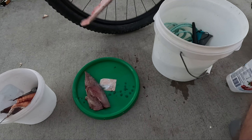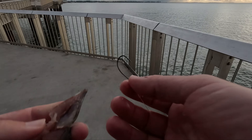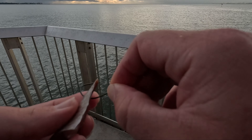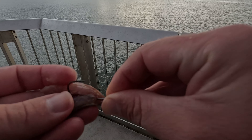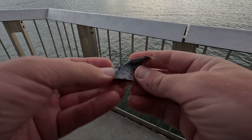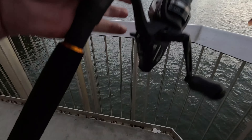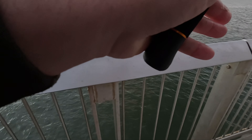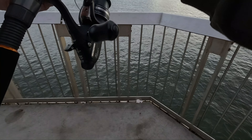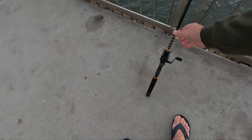So we're using a 4-0 Mustad Penetrator — a nice fine gauge sharp hook. We're just going to poke it through the top of the flesh bait. It's probably not the best bait I've ever rigged but that hook's quite camouflaged in there — that'll sit nicely. All right, first cast, let's go. Using a bait runner on this rod so we'll just click it into free spool, take a little bit of slack out of that line. Beautiful, first rod is set.